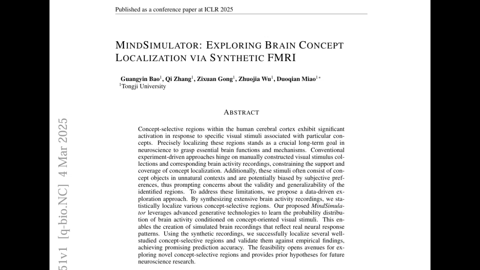So while Mind Simulator gives us this amazing new tool to explore the brain, we need to remember that it's still just a model. It's a simplification of a much more complex reality. Exactly. It's a powerful tool, but it's up to us to use it wisely and interpret its results carefully. We need to be aware of its limitations and avoid jumping to conclusions. It's like any map: it can guide us, but it's not the territory itself. We still need to explore and discover for ourselves.